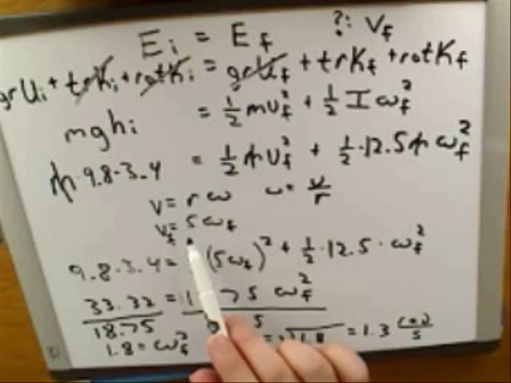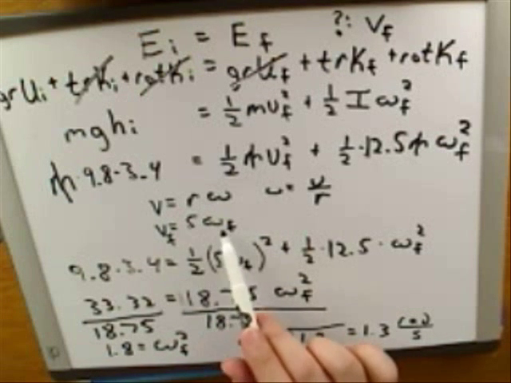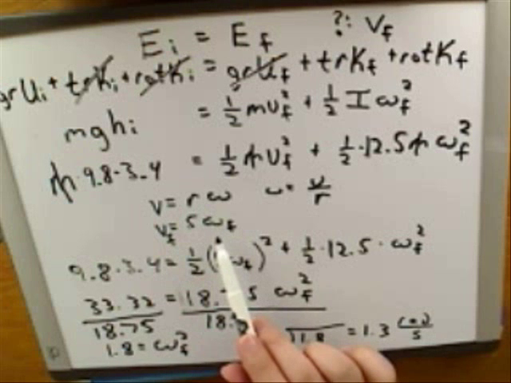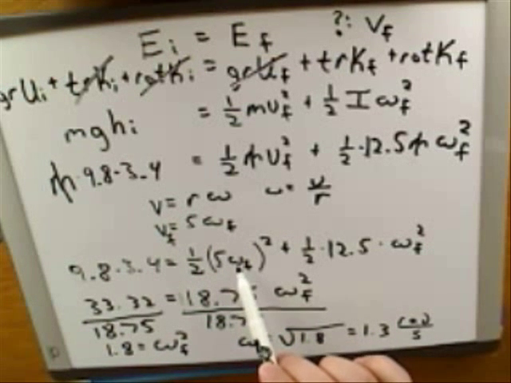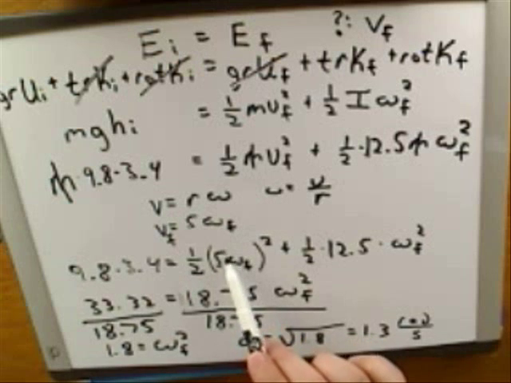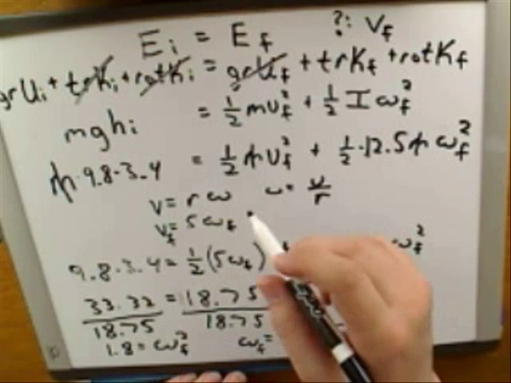If you take a look at my whiteboard, we already used that formula, right? We'd already said that v final is 5 times omega final. We used that to plug in, right? We'd already plug that in over here. And now we can use it to find what v final is.